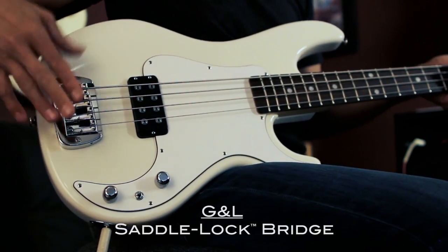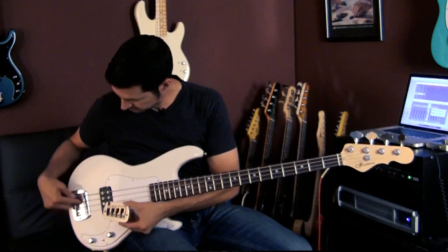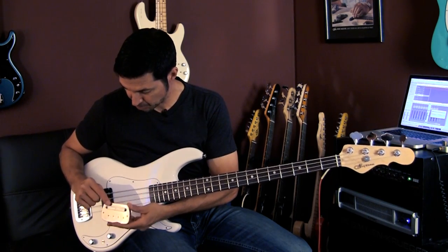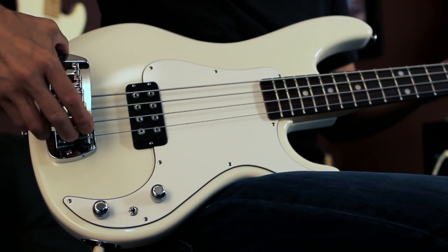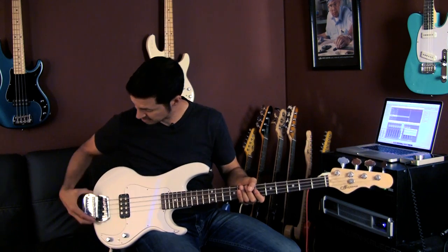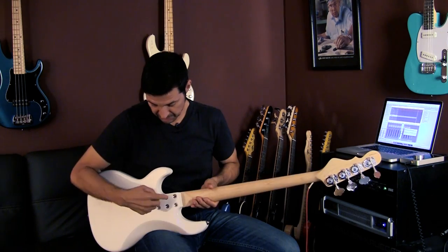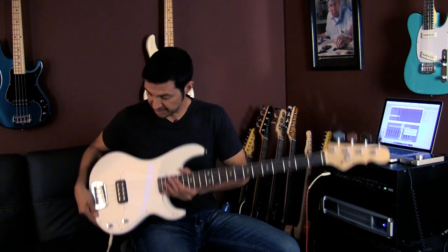I cannot tell you how much I love this bridge. Let me show you one right here — this thing is massive. It has a foot protrusion toe that gets inset into the body. So you're talking massive sustain, massive tone, and it's very substantial. For being a one-pickup bass, it is super versatile. Six sturdy bolts bolt that neck to that body. It's just an amazing bass.